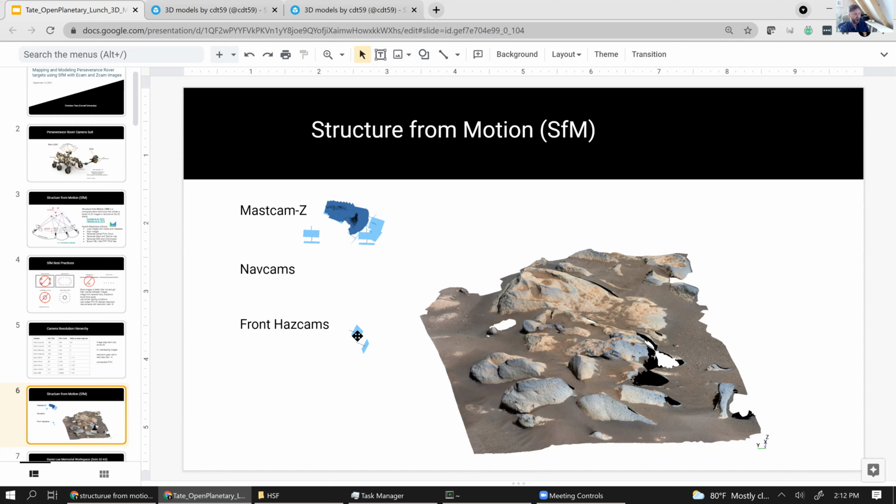So the rectangle and the line represents the camera pointing. We have a lot of Mastcam-Zs up here, looking down on it, and some Navcams and Hazcams, looking from different angles.